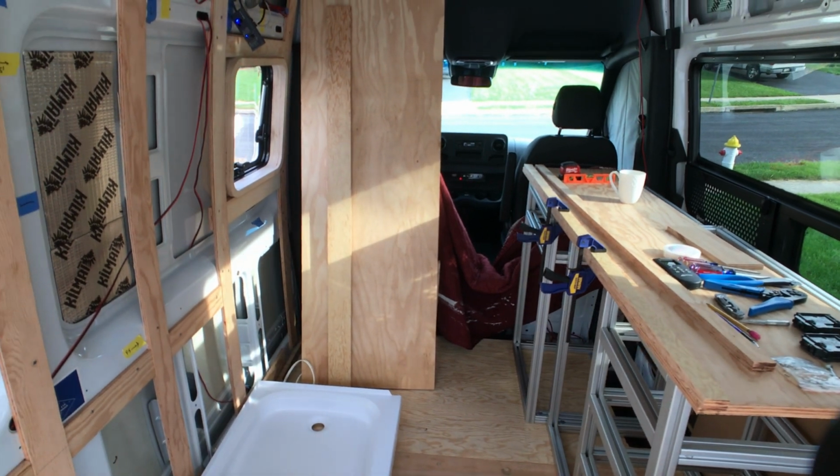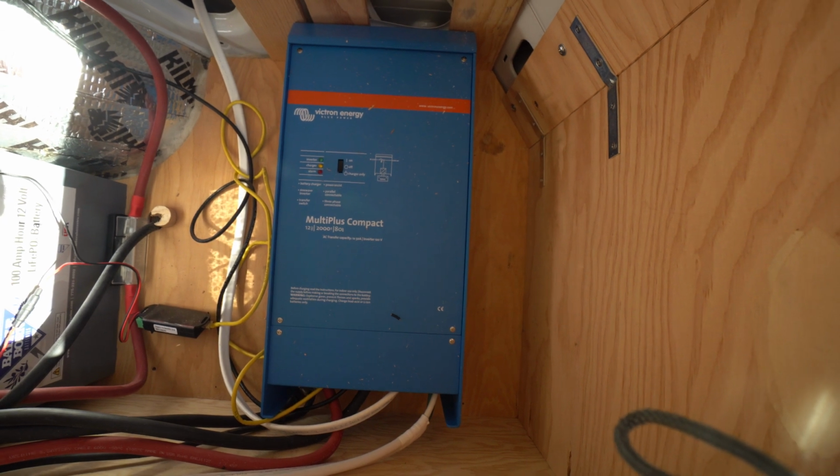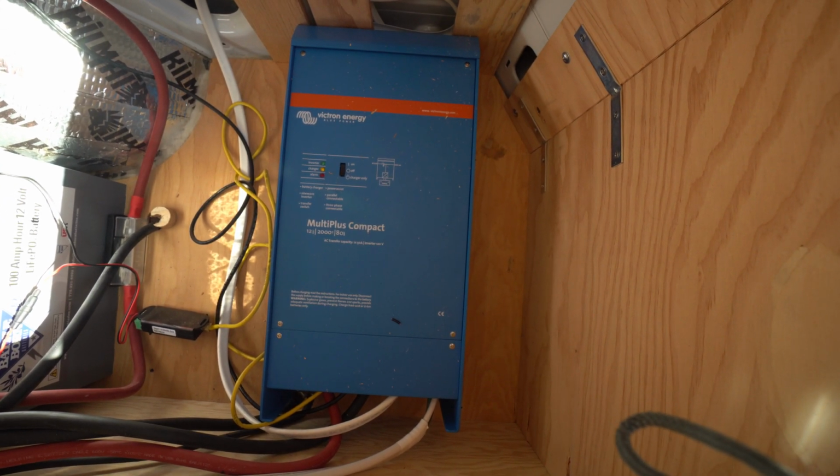I have wires running through the center here, under the passenger seat, under the floor, and they come out this hole right there. You can kind of see it. Right here is the hole where those cables come out and go into the charger. So that is the third way to charge the batteries, with the alternator. And checking back at the inverter, you can see it has a yellow light on, which means it's in charging mode.